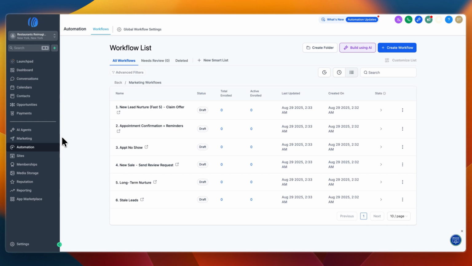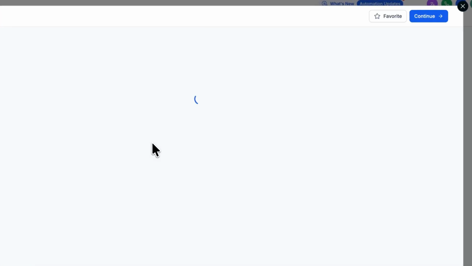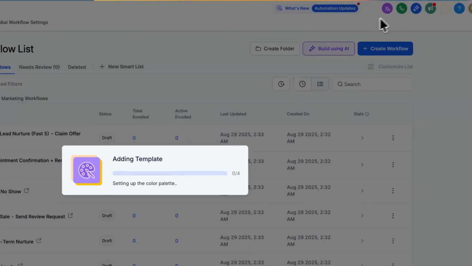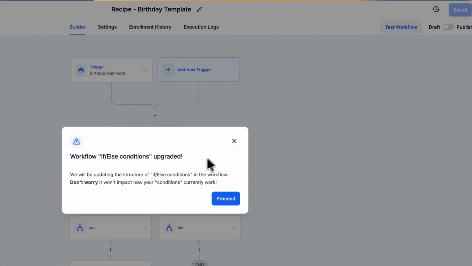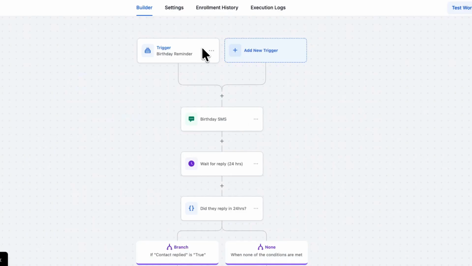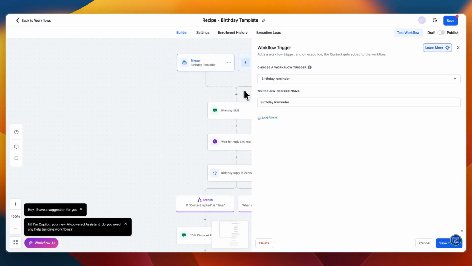Now, what you can also do is automated follow-ups through SMS and email marketing. For example, you can set up birthday tags such as happy birthday, come in today for a free dessert. So if you click create workflow and you search for birthday right here in the templates, you can see they have the birthday template, and then you can click continue. And then as a trigger, you can just have when it's someone's birthday. Now for this, you will need to know when that is. So you will need to collect that data. But you can just do that by selecting birthday to check their age as well.